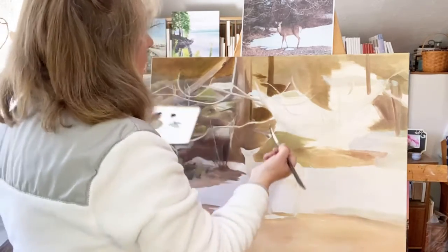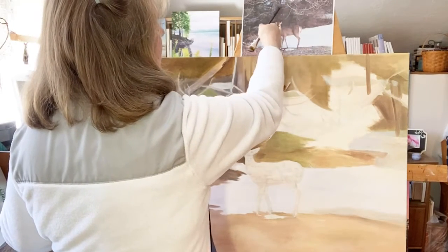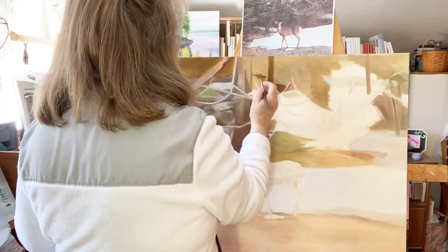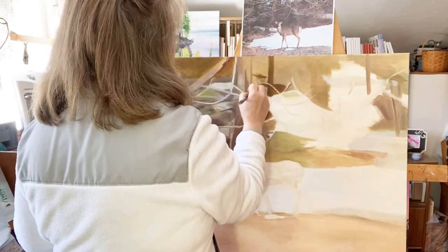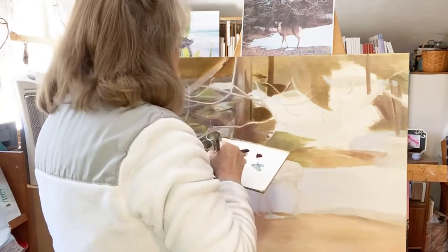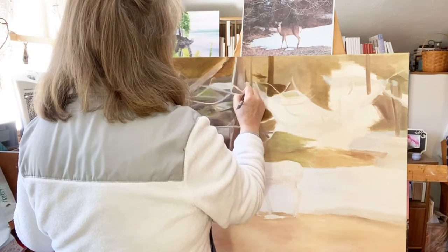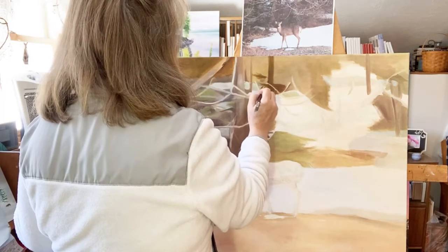And this section is right here where the snow all comes through. So I'm looking at this whole great big shape here. It's a big triangular elongated shape, and it comes all the way over to our big tree where the snow is. This is the snow on the other side. So on this side is where the snow would be coming through back there. Add a little more white to that. Basically just laying in basic shapes for now, like we were doing last week.